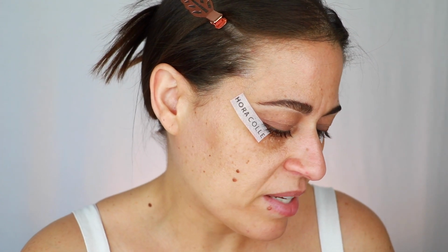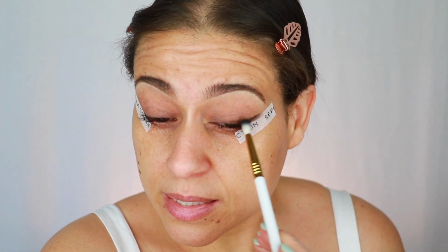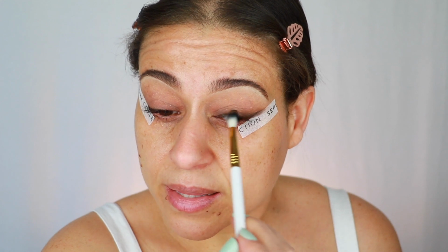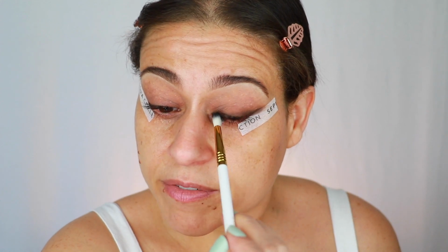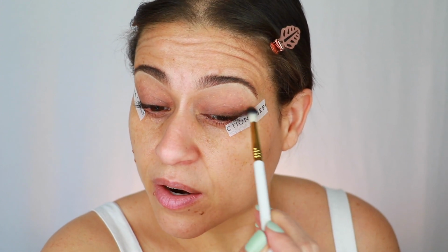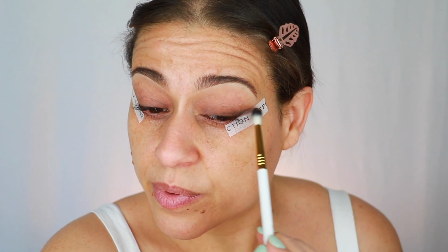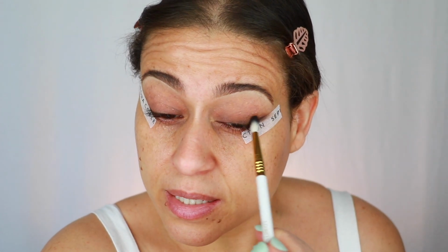We're literally just playing with new makeup, so I might change my mind a couple of times as I go along. So now I'm using a slightly fluffier brush, and I'm going to apply that shade just above it. So you can see I'm creating a gradient from light to dark, and I'm kind of going over the shadow that I already placed, which is going to cause it to blend away, but I'll go through and intensify it a little bit more as I work with the shadows. So far they're applying really nicely.